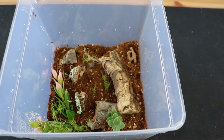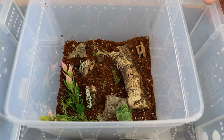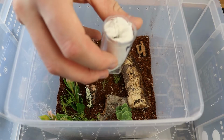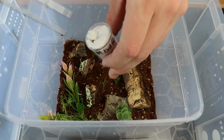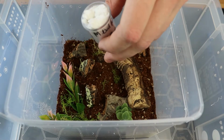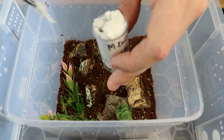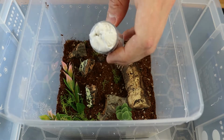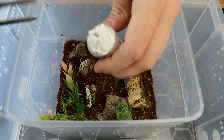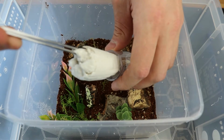Obviously old world species, so I think I'm going to use a tool, just as like a secondary line of defense. So this is going to be epic. Oh, I can see them already. Okay. There we go, that's what we wanted.